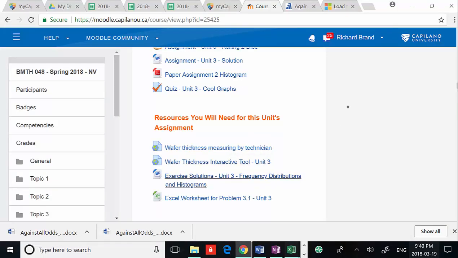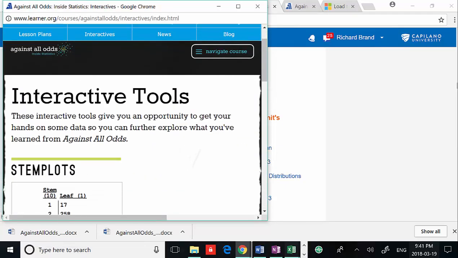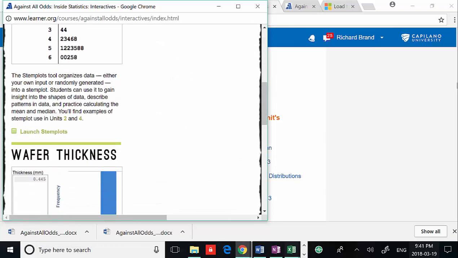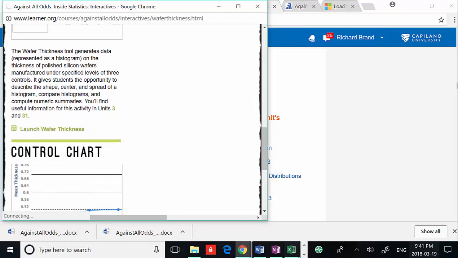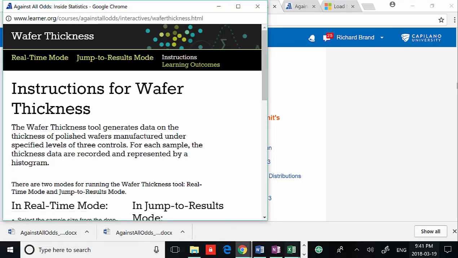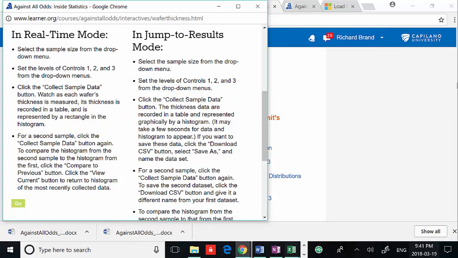So in the Moodle course, there's the wafer thickness interactive tool. So interactive tools, it's in this menu. Oh, there's stem plots. Oh, here's wafer thickness. Well, let's launch the wafer thickness tool. All right. And so we got some information here.